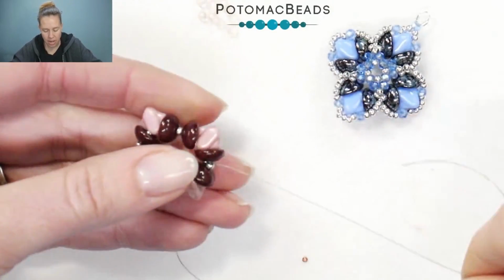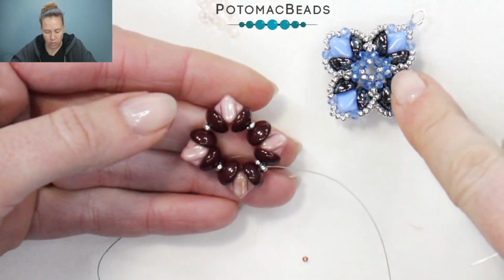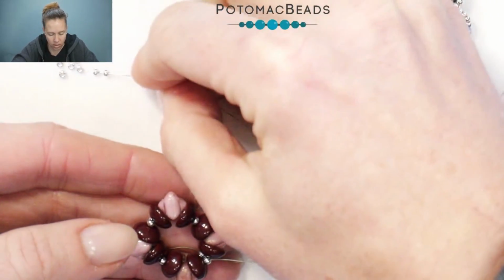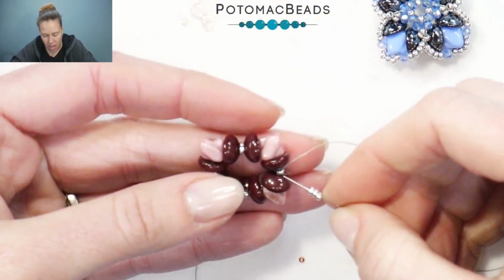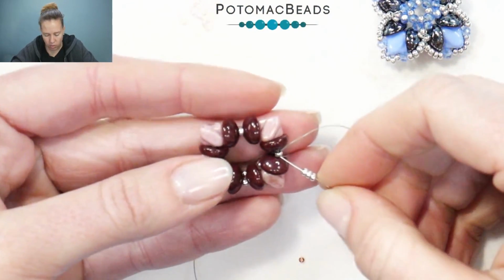Push that stop bead to the back, and now we're going to go to the front and add a little kind of picot trim that we're going to attach and catch onto. To add the picot trim, I want to connect 3 11-0s to the 11-0 that's already there. So you're going to put 3 11s on your needle, and again we're going around the front, so that's going to catch on to that central hole of the piggy.